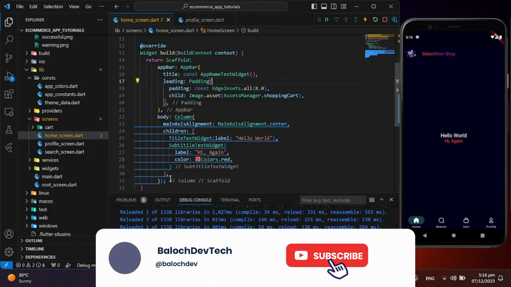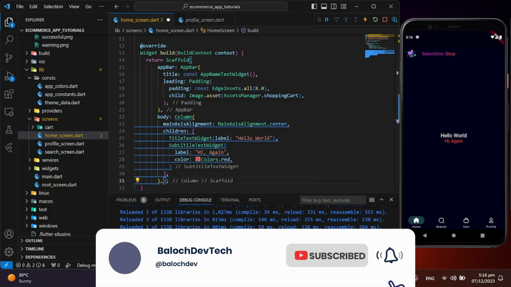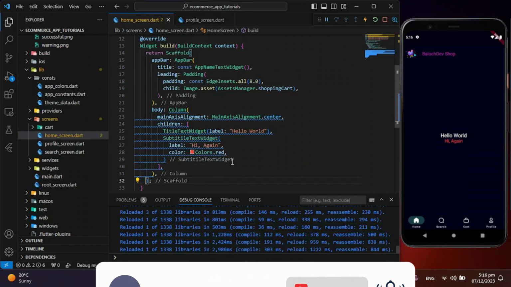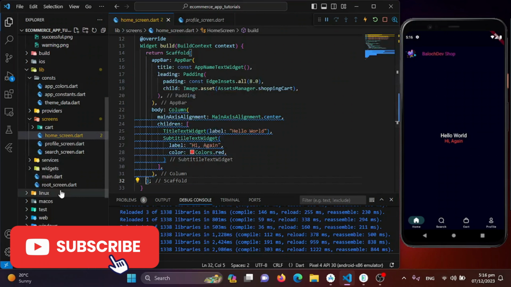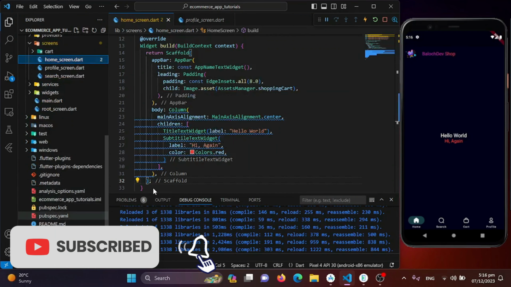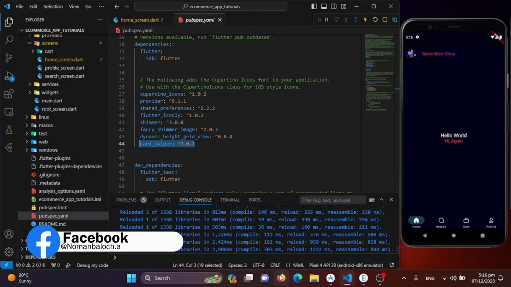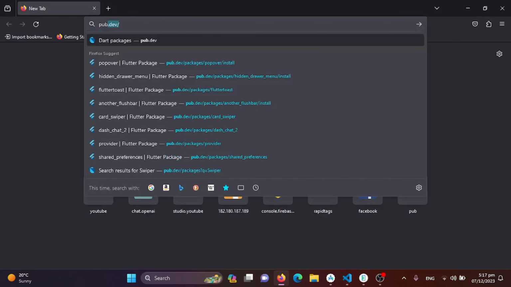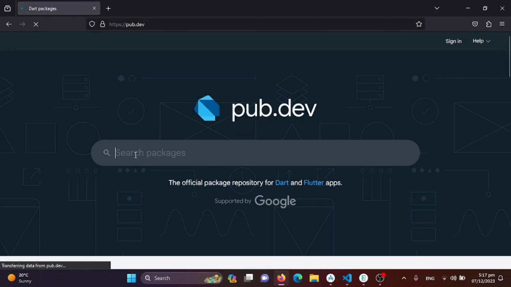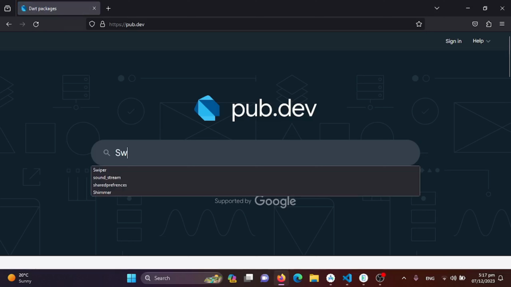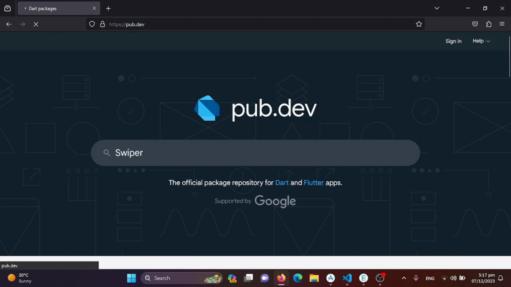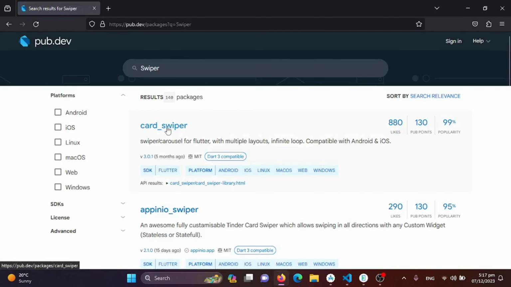For the swiper we will be using a package, which is card swiper. I have already installed this into my pubspec.yaml file, and you can get it from pub.dev. I'll show you which package I'm using. I'll visit pub.dev and search for swiper, and on the top result you will get the card swiper.